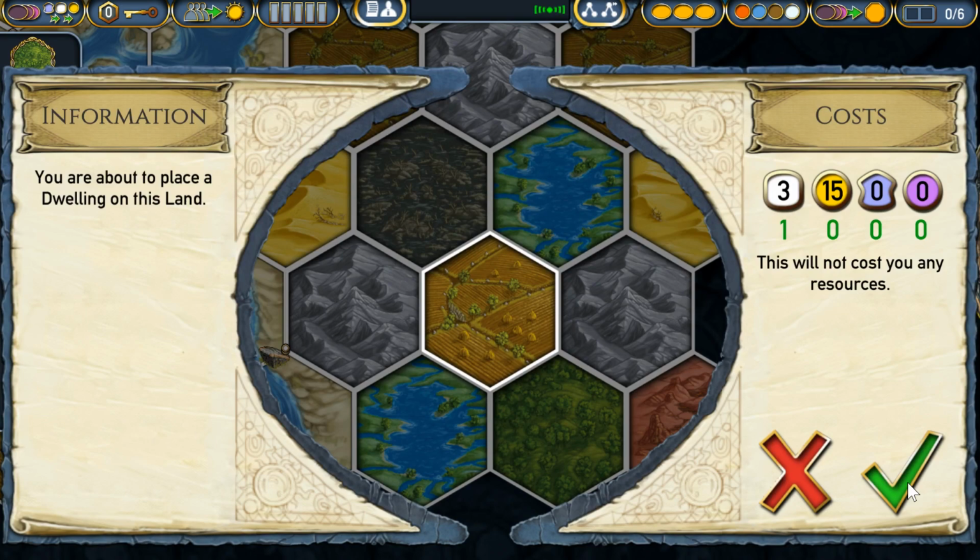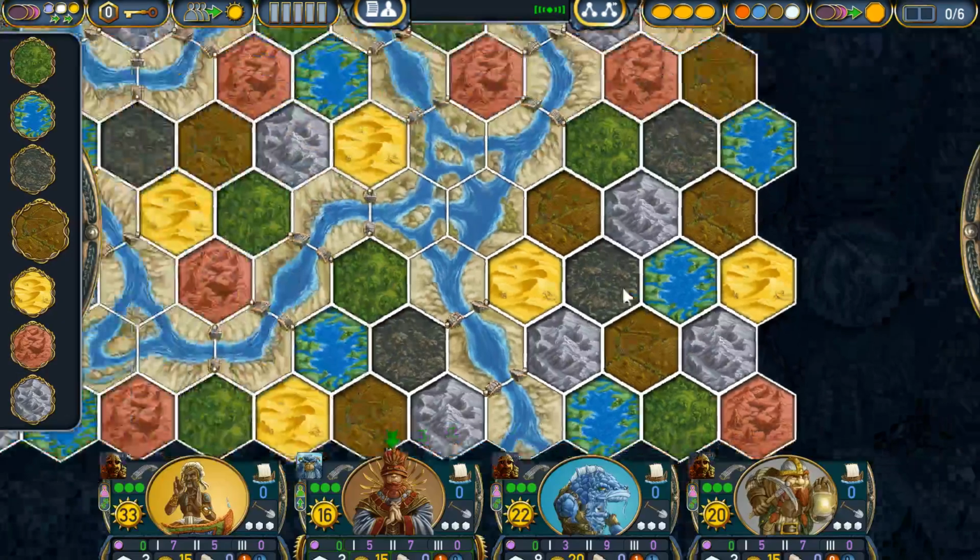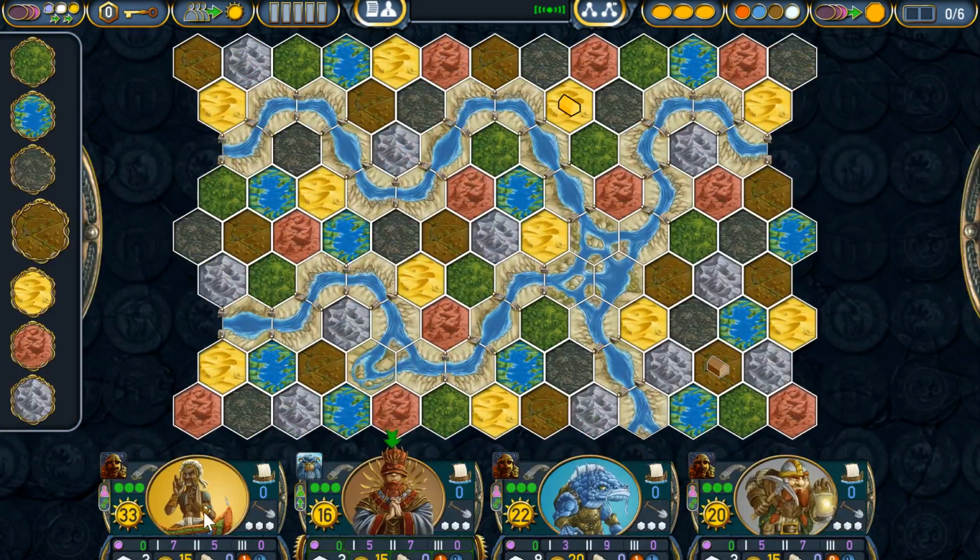So at the beginning of the game, each player places one settlement or dwelling, and then in reverse order you do it again. So we place one yellow, brown, blue, gray, gray, blue, brown, yellow. It's flashing at me to remind me to end my turn.